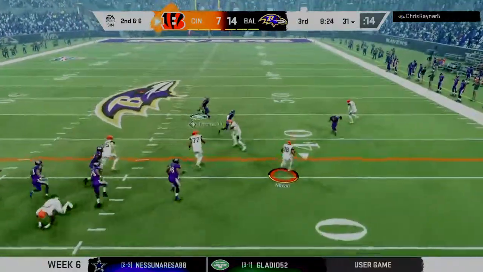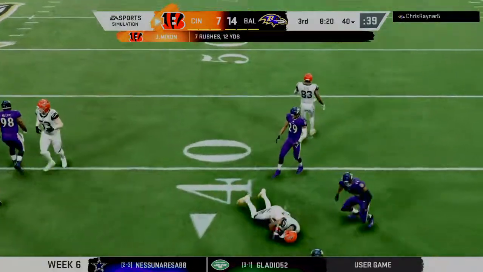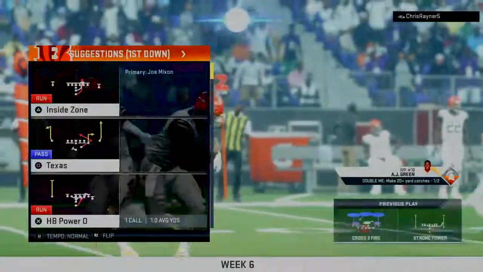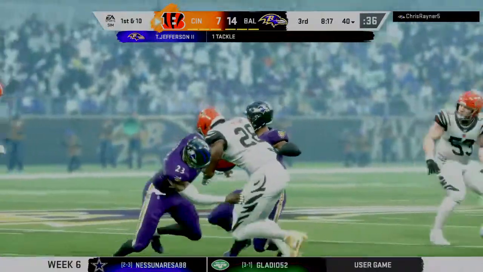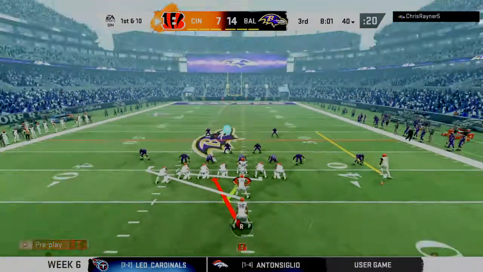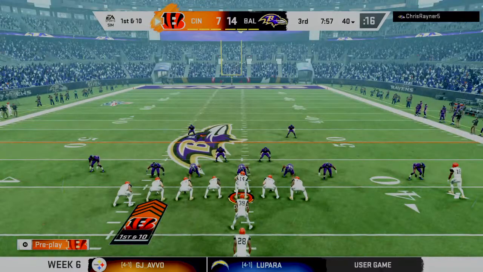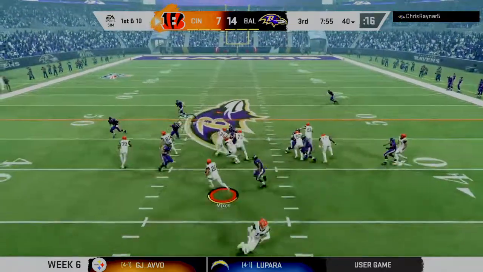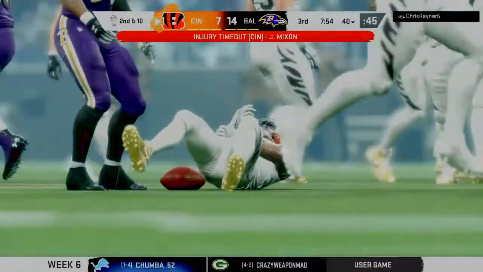Again, it's Mixon. And they're going to get him behind the line yet again as his nightmare afternoon continues. 9 yards to pick up there, and it's a first down. Running lanes were at a premium in the first half, but he's able to find some room there, and he's hoping that that's a precursor of a big second half. Mixon with a first down carry, trying to run inside, but nothing there.